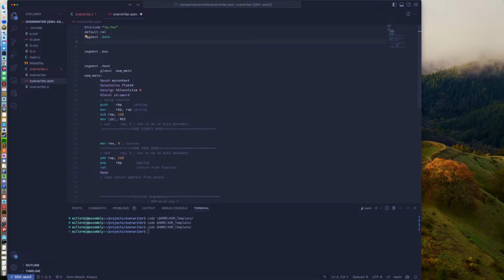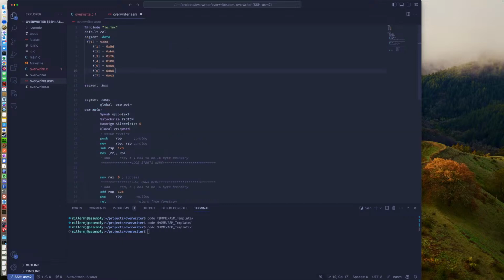Other than the memory protection piece. Define byte.